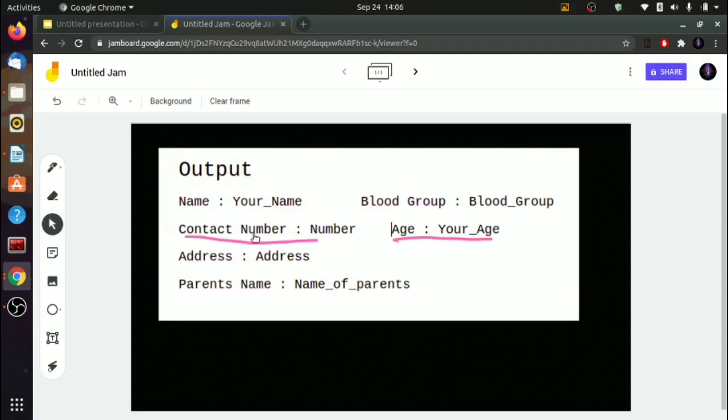And then for things like contact number and age, you have to make use of integer variable. And since our contact number is a 10-digit number, for this one you make use of long integer data type. Having said that, in order to bring out these spaces, make use of escape sequence or escape characters like \t, and to go from one line to another line, make use of \n. That's all I have to say.